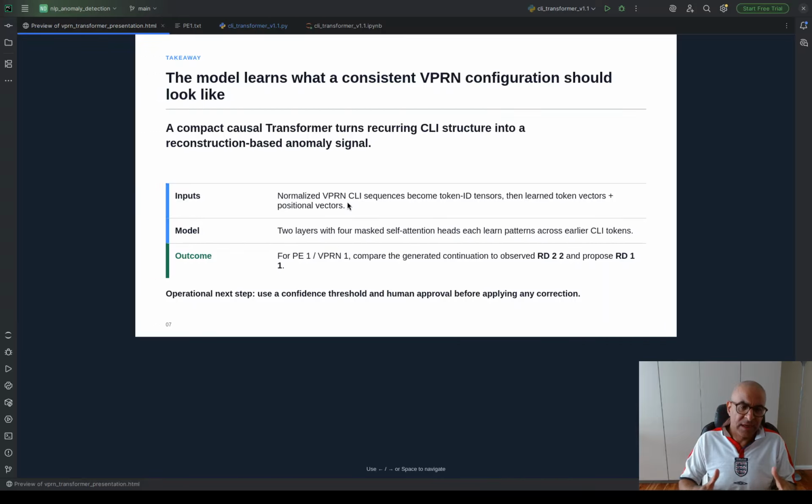Now, what we can do in a production scenario, and this is best practice, is to involve the human to verify that this indeed is the correct configuration, and then we can go through the process of perhaps using agents to deploy the corrected configuration.